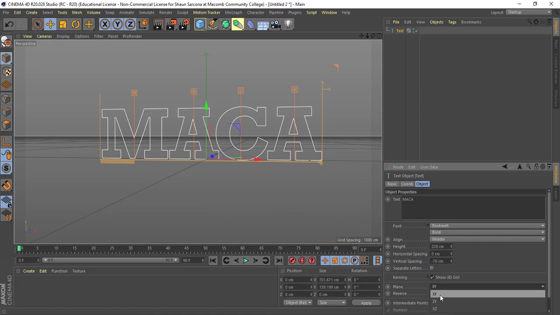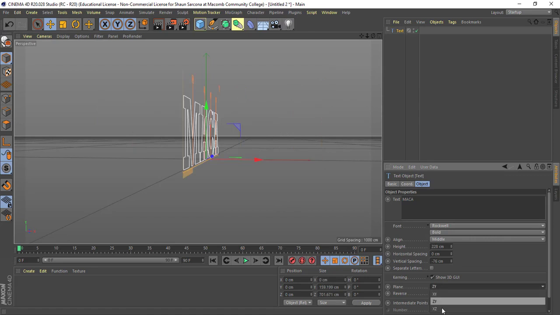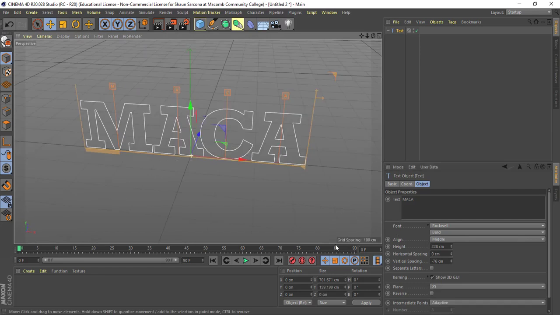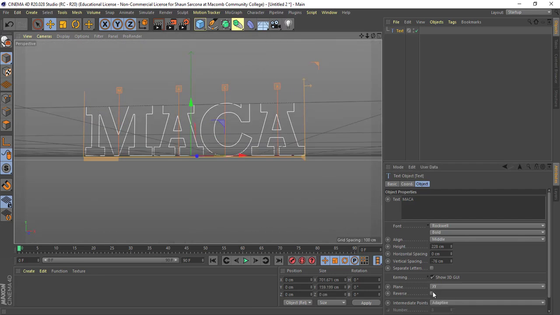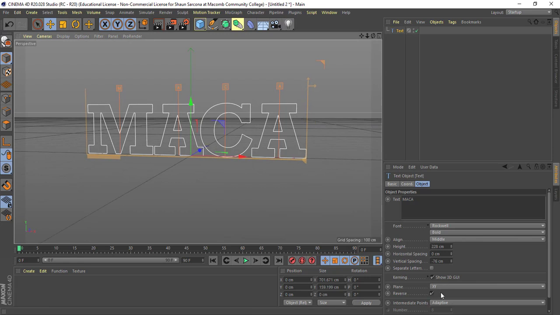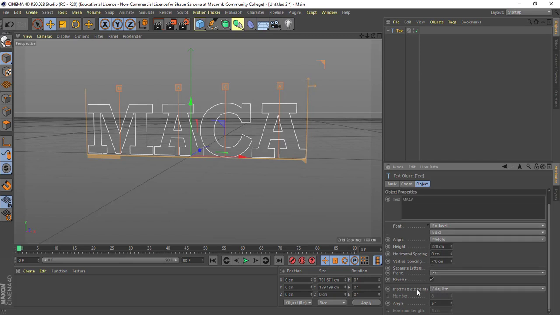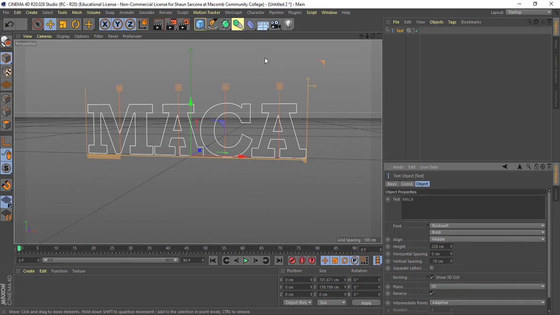And then this is the direction. So you'll see this a lot in Cinema. Which plane do you want this to be created on? So typically I leave it as X, Y, unless I'm doing an overhead shot or something. Reverse. This is basically going to be how the curves get created. But for what we're doing, we don't need to worry about that too much. And then intermediate points, we'll see once we start creating the surface. We'll start playing with some of these other things.